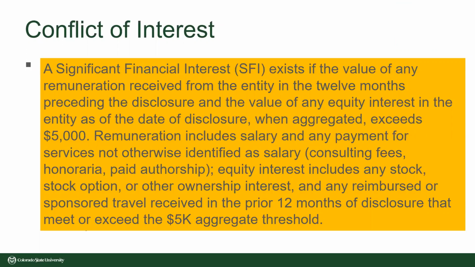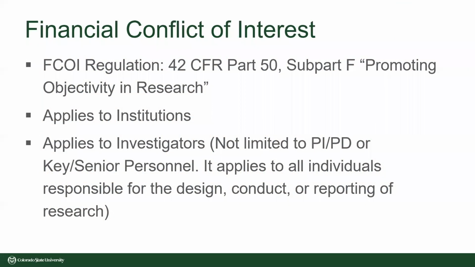Okay, so financial conflict of interest. Again, there is a conflict of interest regulation that's listed in the Code of Federal Regulations, promoting objectivity in research. The interesting thing here is this regulation applies to institutions and to investigators. So you're going to see several slides on institution obligations and investigator responsibilities and obligations.